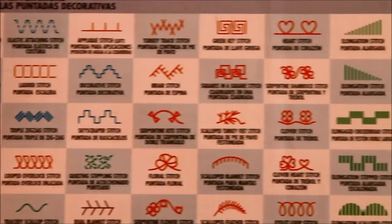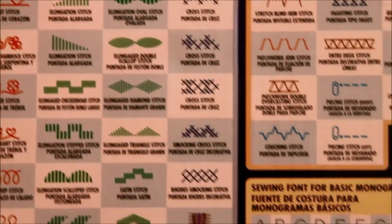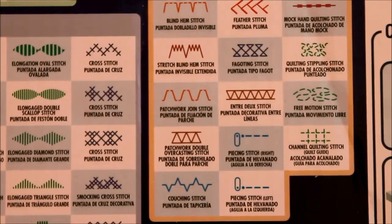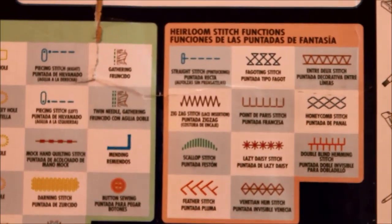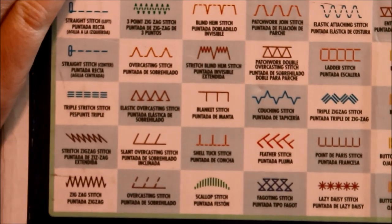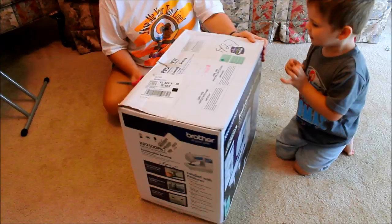It does have, I believe, 8 built-in buttonhole stitches, and it's supposed to come with 7 presser foots, so I am looking forward to seeing that. So here we go. Carson can barely contain himself. Should we open it? What should we do? Open it. Okay, let's open it. All right, let's do it. Okay, Mommy has the scissors.